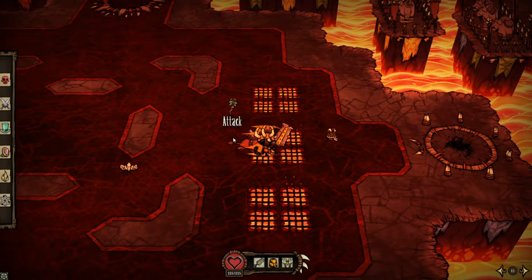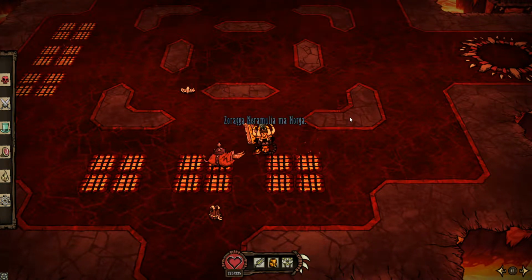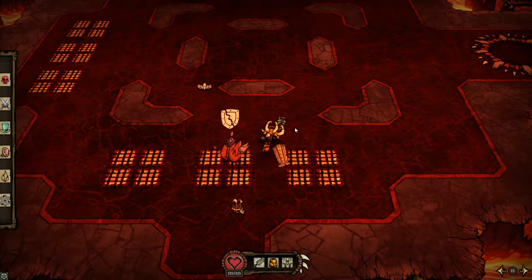This first enemy is called a pit pig. They're not that strong or that cool. They can easily be killed in a couple of strikes if you hit them with the right weapon.